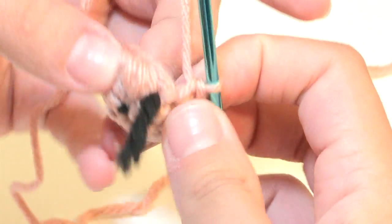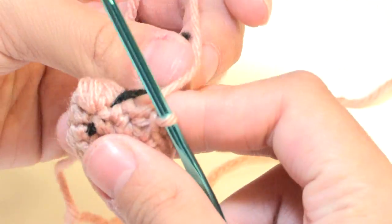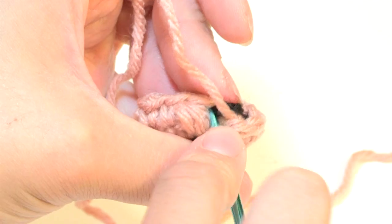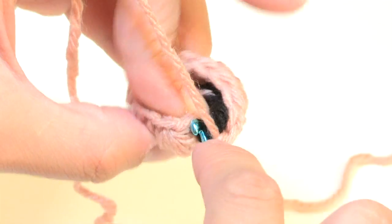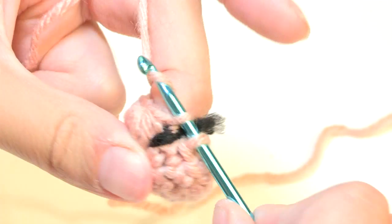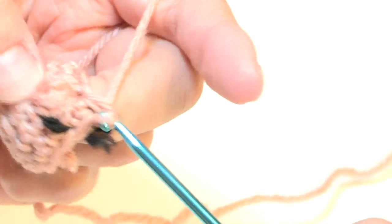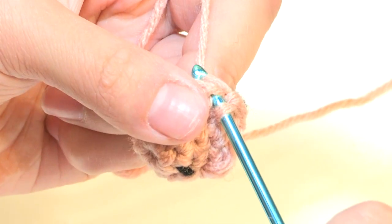Alright, so we just did that popcorn stitch round. Now for round number five, we're going to move up our stitch marker and we're just going to single crochet in each stitch around. So no more popcorns, no more increasing or anything like that. We're just going into that stitch, yarn over, pull through, yarn over, pull through two. Okay, then just single crochet all the way around. Then I'll meet you up for round number six.